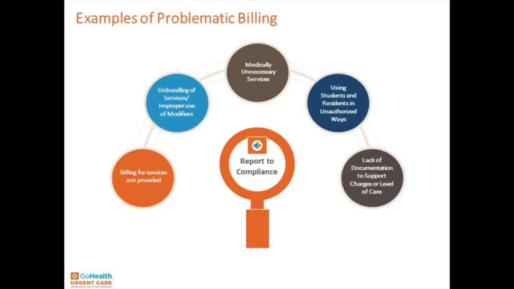So using students and residents in unauthorized ways is another risk area. Specifically, what we're talking about here for students are PA and NP students, so physician assistants and nurse practitioner students. And essentially what the rules state around this is that anything that a physician assistant student performs or that a nurse practitioner student performs is not billable. So if there's a student in our clinic and they do a laceration repair, we can't bill for that.